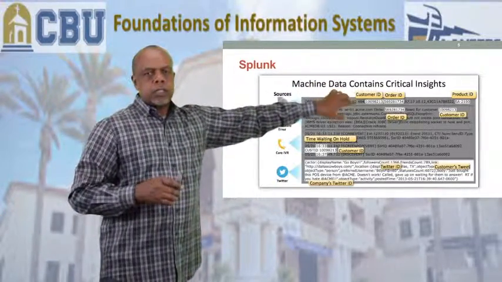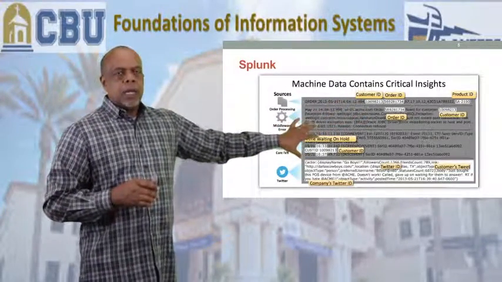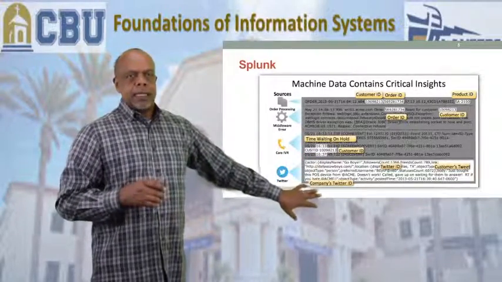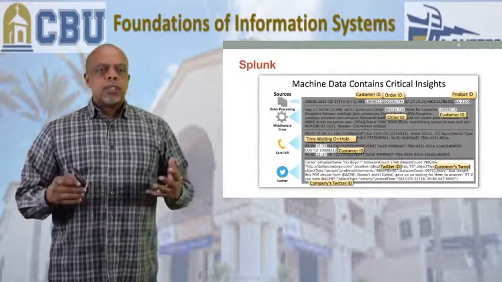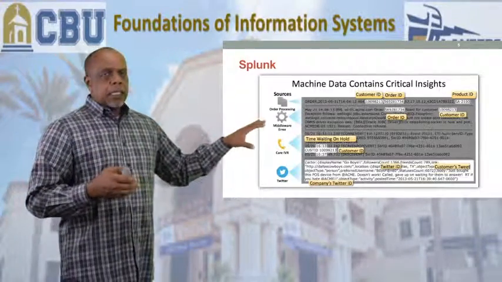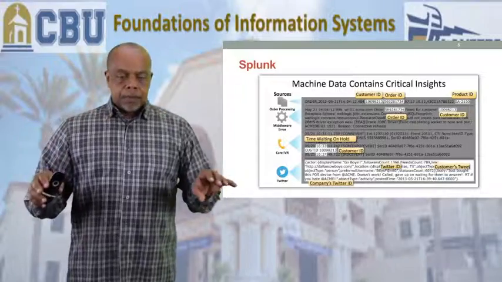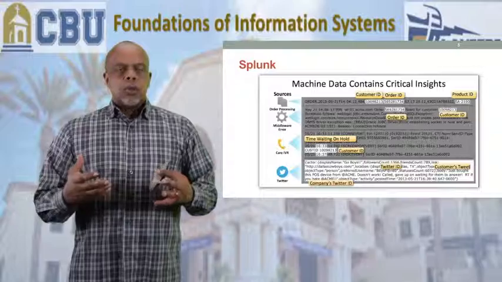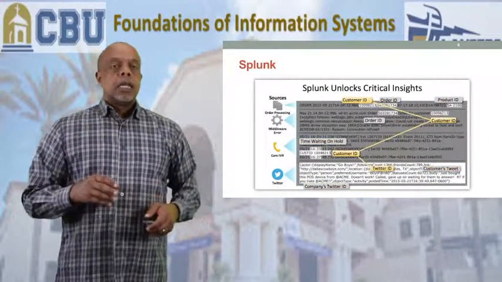Everything, for instance, customer IDs and the order ID, time waiting on hold, the company Twitter ID, the customer's tweet. All this is critical information that's in these disparate data sources. Because in the past, all these data sources are on separate databases, and they're being generated individually. So as a human, you'd have a hard time looking across all these databases to pull it together.